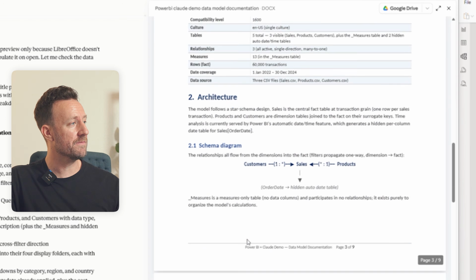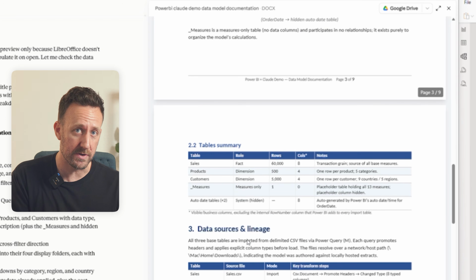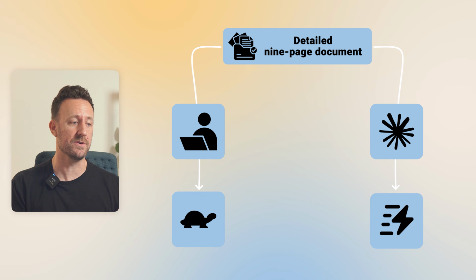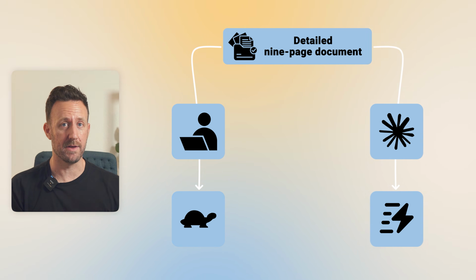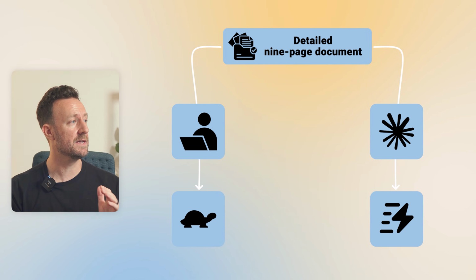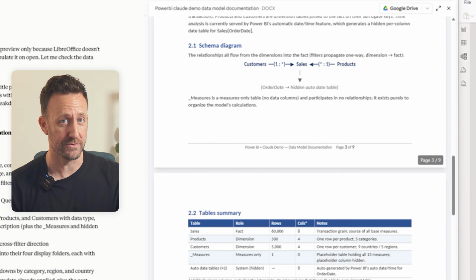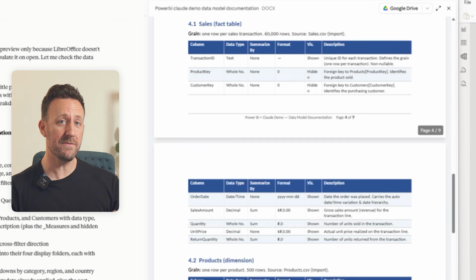So it's not perfect, but I think it took 3 minutes, and we got a detailed 9-page document that probably would have taken you hours to do on your own, if not longer, because this is very detailed. So even if you're not just shipping this as is, which you probably shouldn't, you should definitely read through it. But even if you have to make some edits, just the speed at which we got started is truly phenomenal.